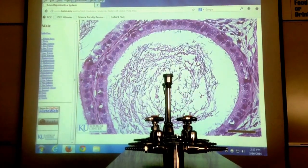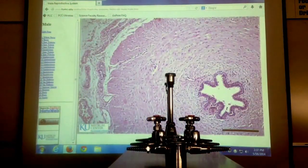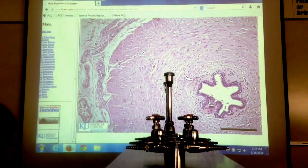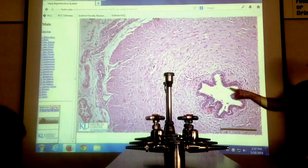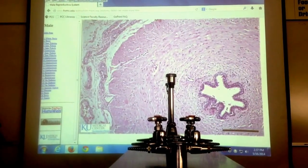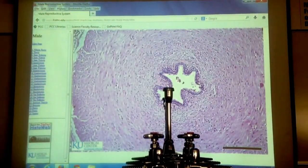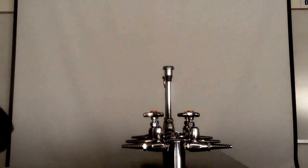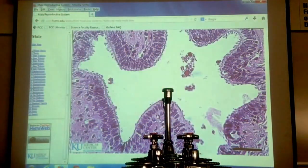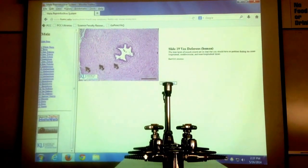So let's keep going. Let's find a ductus deferens, or a vas deferens. The way you're going to tell that on a test is look at that muscle. Lots of muscle. Why would it need muscle? To contract and squirt sperm. So all you've got to do is see that and say vas deferens. Now, usually this is kind of a star shape, but doesn't have to be. The trick is there's a lot of muscle ringing that tube, to squeeze the sperm. Here's another view. Again, lots of muscle, solid tube. Here's the center, but that's not going to help you much. You want to look at the muscle. On the slide, if you see lots of muscle, that's a vas deferens. Walk away. Make sense? Or ductus deferens.